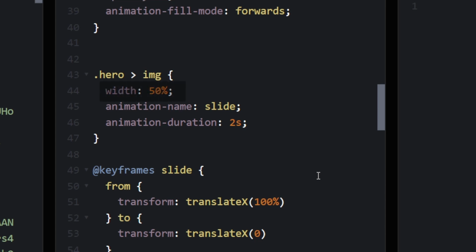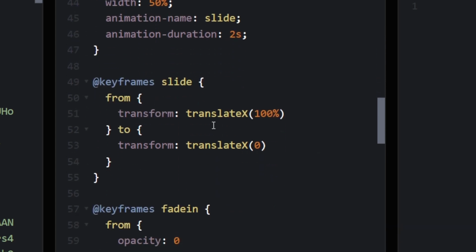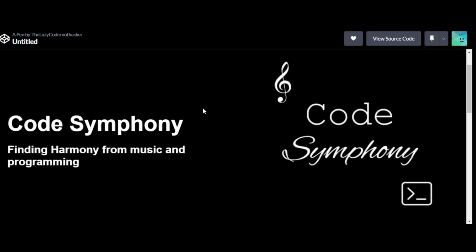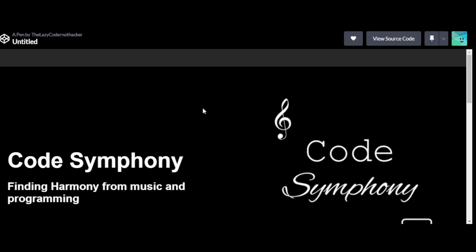You may have noticed that I have set up some animations, so I will go over those. So we define them by just saying we start with translating X to 100%, which means it'll translate by 100% of the image's width. That means if it's on the right half of it and it translates itself by its width, it'll be off the screen, but it'll end by not translating it at all, which is its original position. That way, I get this nice smooth animation where the image slides in.